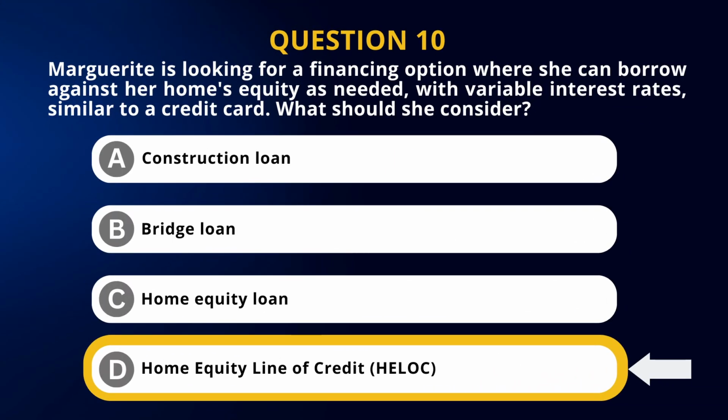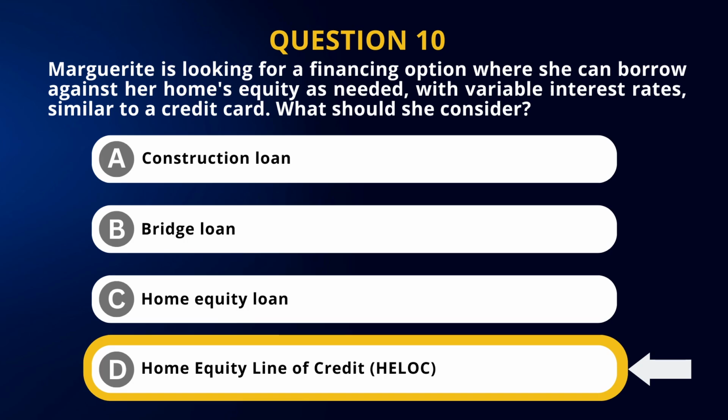Okay, all of these are definitely things you're going to see on the financing sections of your exams. Mortgage finance, different types of loans, different characteristics. What is a construction loan? Withdrawal schedules. What's a bridge loan? A temporary financing. Home equity loan versus a home equity line of credit. So HELOC is very popular. This is classic. It operates just like a credit card, but it's connected to your home, and that's what's being described in this particular question.